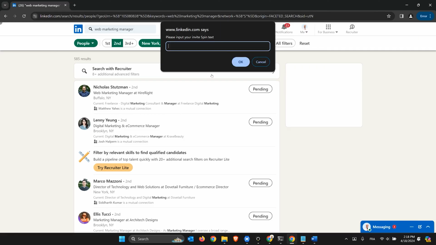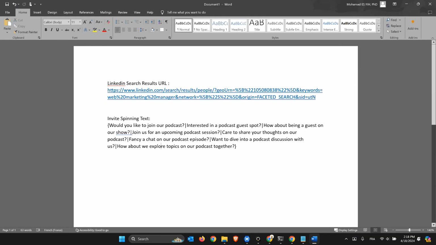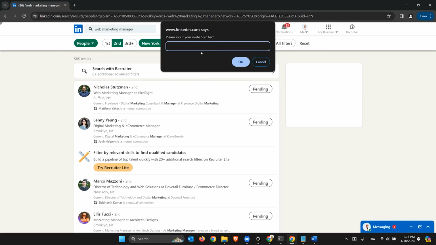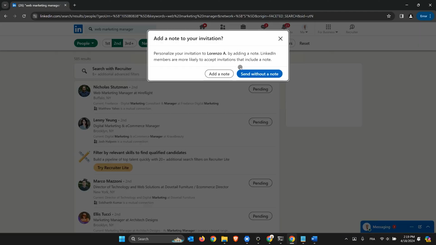The next step is to ask for the spinning text, which you explain in your documentation that you give with the software. Here it asks me for the spin text, which I can also copy from my Word document. I click OK, and you see it already finds the next available connect that I haven't connected to, which not many are left on my first page.